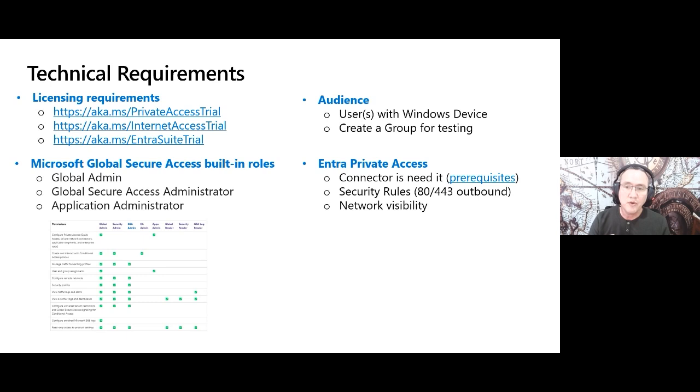In that scenario, we need to add an additional element inside of this infrastructure. This is the connector. The connector is going to be a server, right? So after that, we review with the customer. The customer says, okay, you need a license. You need to be ready with the right roles. You need to include users and groups, and the specific users that are going to test the application. You are going to ask the operations team for at least one VM, Windows Server, to install this connector.